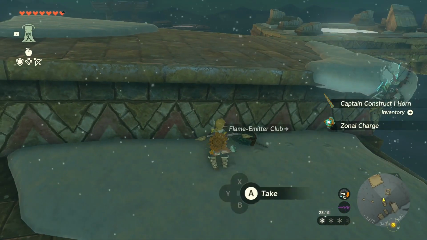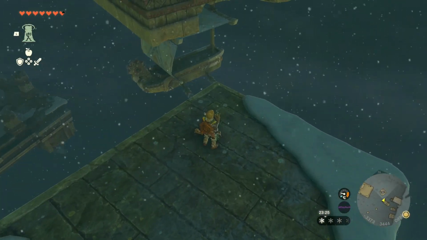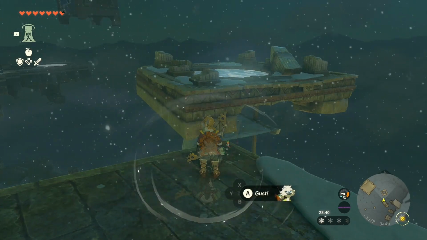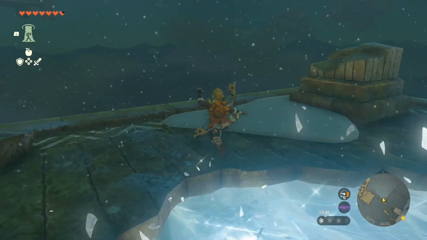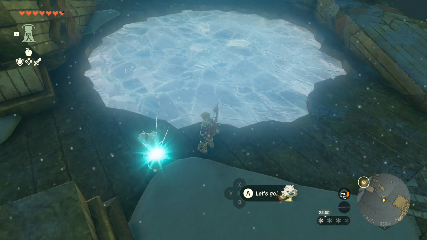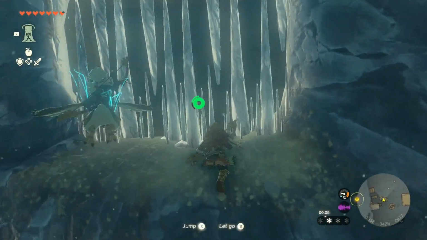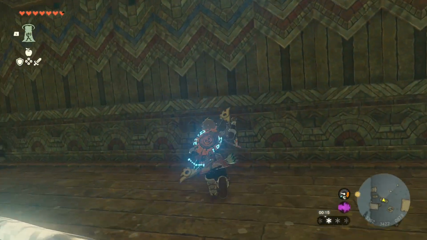All right. Wow, I thought for a sec there I was gonna go off the ledge. So there's another ship. Yeah, let's go. I don't know what's below here. Yeah, that's what I thought. Ah, treasure chest.